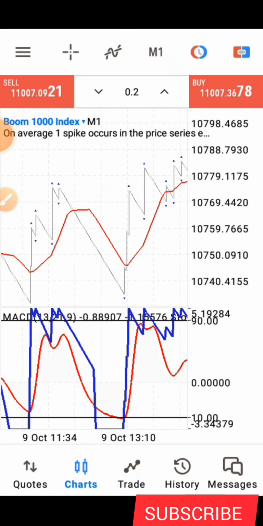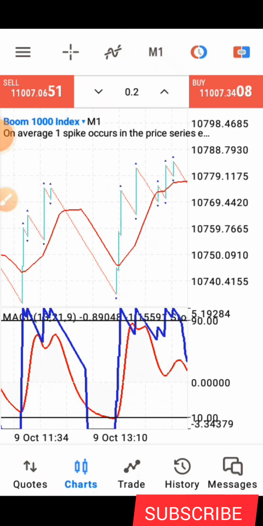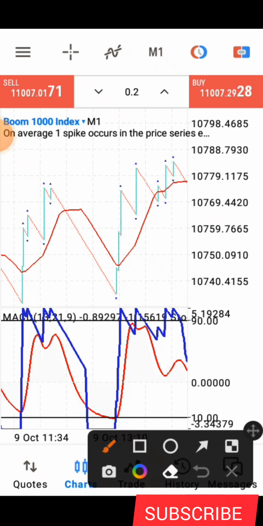Now you see that here the MACD, the red line, touches the oversold level, which is the 10 level here, and then the stochastic oscillator, the blue line, is also touching it, right? You wait for a spike, okay? There was this small spike, okay? If maybe we are in the current market area right now, you will see that this small spike will be showing you that the stochastic oscillator, the blue line, has crossed the MACD line, okay? Maybe we are where the market is currently now.